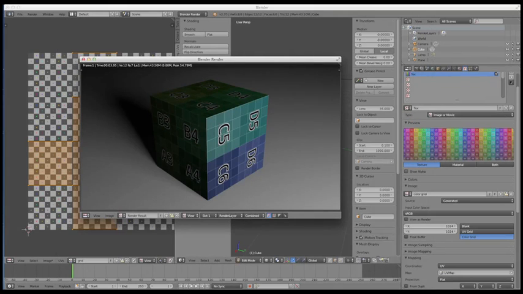Now, in the next lecture, I'm going to show you how to apply a custom texture to the model that we've UV mapped here, and we're going to paint a texture up, and then I'm going to bring it back in and throw it on the model so you guys can see what that looks like. So I will see you in the next lecture.